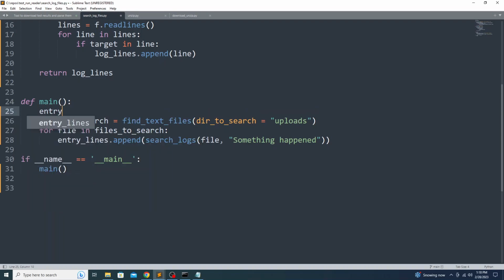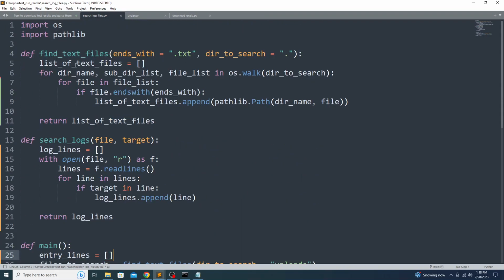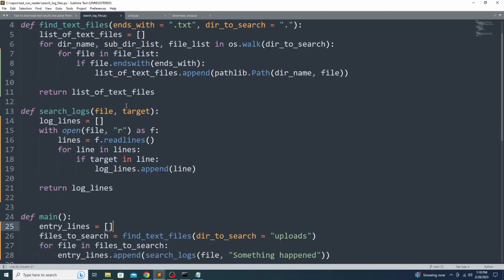Entry lines. Cool. So I use the same approach three times over. Here I'm iterating through all of the objects in the OS walk, and I'm appending anything that matches my criteria of ending with .txt to this, and then I get back a list of the locations of the files that I'm interested in.